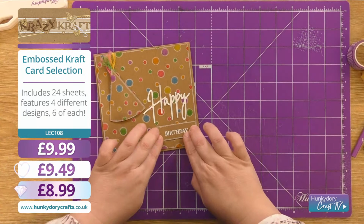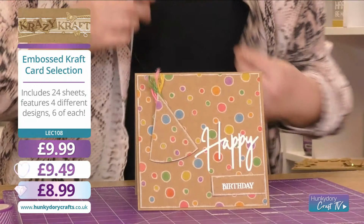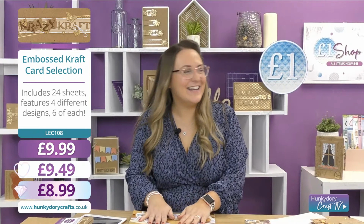There we go. Get that stuck down. And just using our craft card essentials again, but a completely different looking card. Yeah. Completely. Well, Kat, that might be my favourite card of the year. Oh, thank you. We are only in January, so I won't get too excited, but I love it. It's really nice. Thank you very much, Kat.